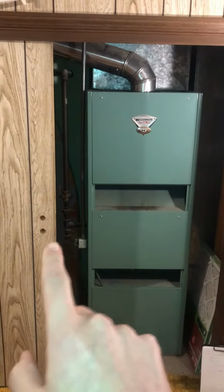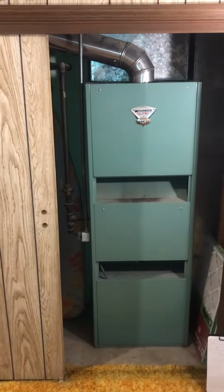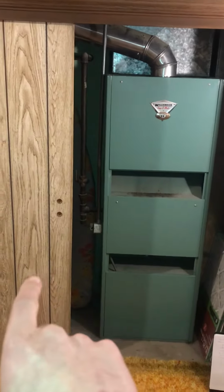It's a bit older, and I may have you guys test it out just a little bit and see if we want to do a new shutoff for it, because it's a 40-year-old gas line easily, when the house was originally built. The electrical's right here and may or may not need to be updated as well for the newer setup.